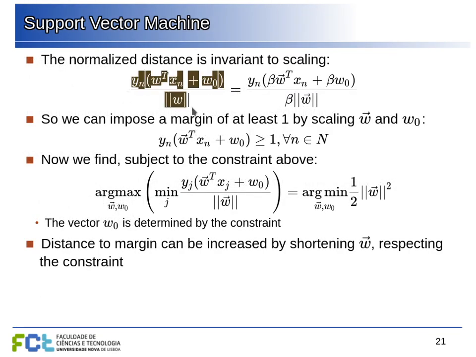So we use this normalized distance, this value here, which is the value that we get when we multiply the vector that determines the discriminant and the examples. This is negative on one side, positive on the other. If we divide by the norm of this vector, we rescale everything, so we get a distance that has a positive sign on one side and negative on the other. If we multiply by the class, then we know that this will always be positive.